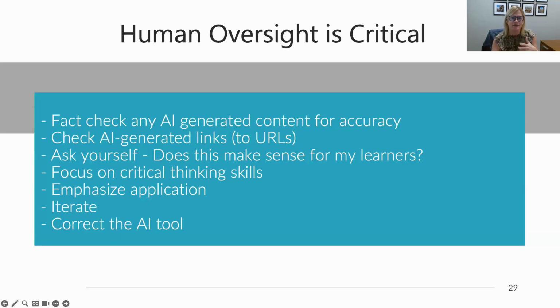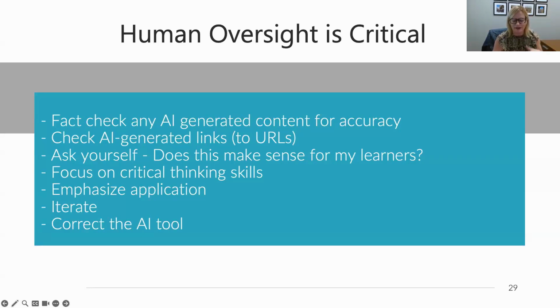And so you have to add information or ask the AI tool about this topic. And then really, it's a great idea to correct the AI tool, because these tools don't learn unless you say, hey, that's not what I asked for, or hey, that's not the content I need. And so we can help teach them by correcting the AI tool.